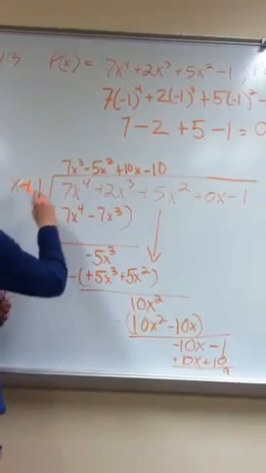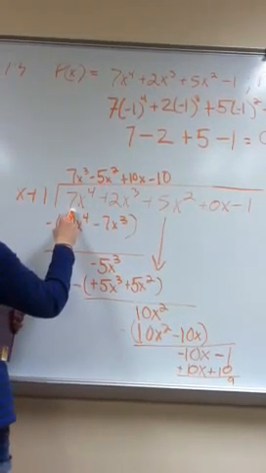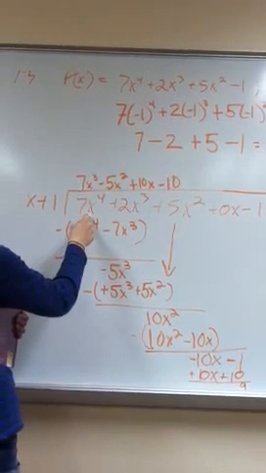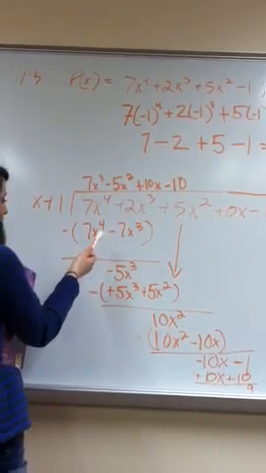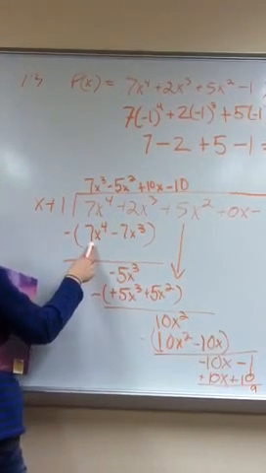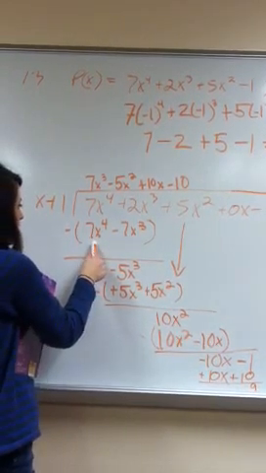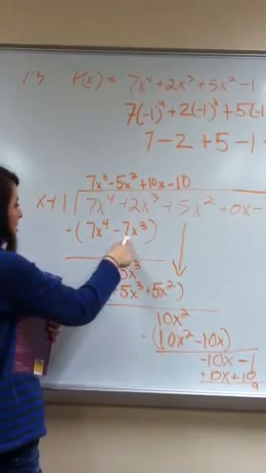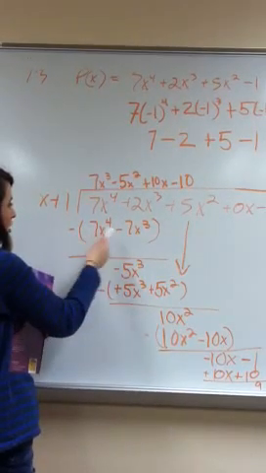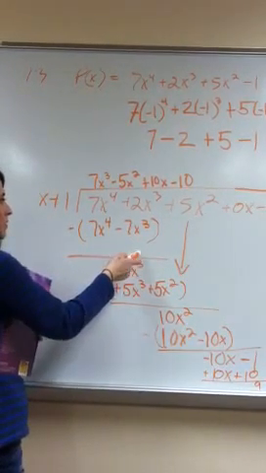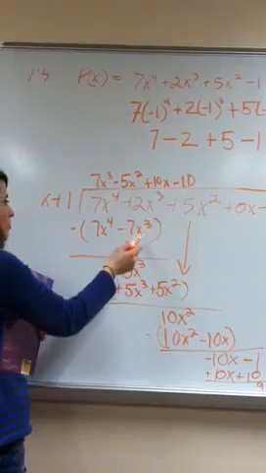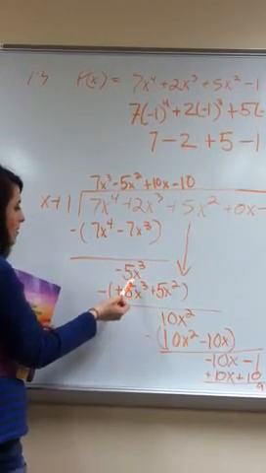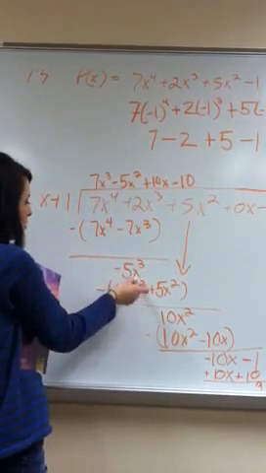So you take the x and see how to get it to 7x to the 4th. So that would be 7x cubed, which gives you 7x to the 4th down here. And then you multiply that by 1, which gives you 7x cubed. And then I changed the sign already and made it negative. So I took 2x cubed from 7x cubed, and that gave me a -5x cubed.